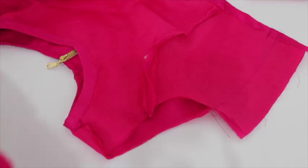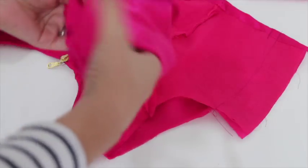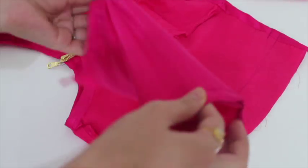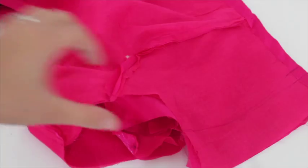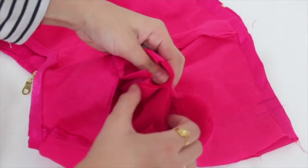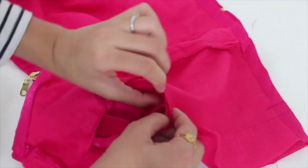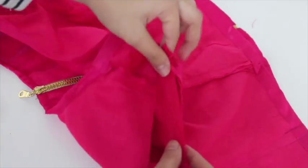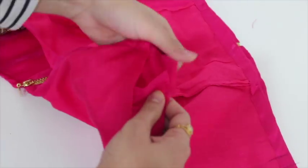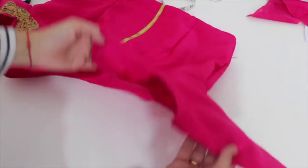I'll take my blouse with the right side inside, and I'll take my sleeve and I'll turn the right side outside. I'll put it inside like this. I'll match the seam for both of them. I'll take the seam for the sleeve half an inch to the front side of the blouse in the same way as we do in normal sleeves. Now I'll use a pin here and I'll stitch it from here till here. Attached my sleeve to the blouse.